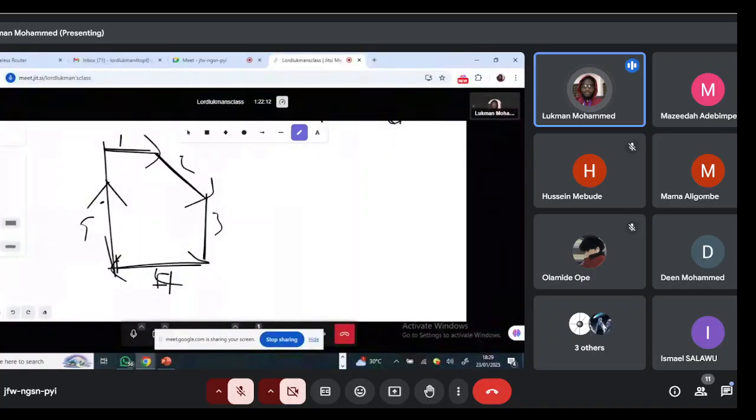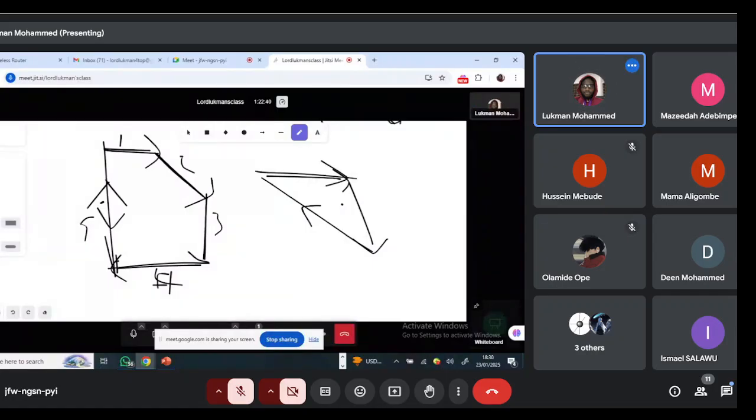Then the equilibrant goes in that direction, but the resultant goes in the opposite direction. Because resultant and equilibrant are the same, it is their direction that differs. Resultants always counter the direction the vectors are turning. If vectors are turning this way, in that arrow, and that one turning this way, in that arrow, and this one also goes like that in that arrow, now this one that I draw here, is it resultant or equilibrant? Look at the arrows.